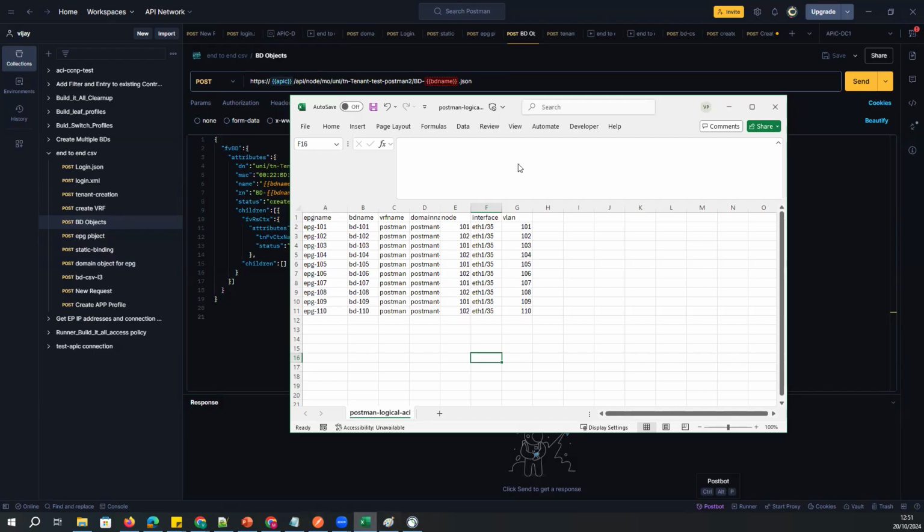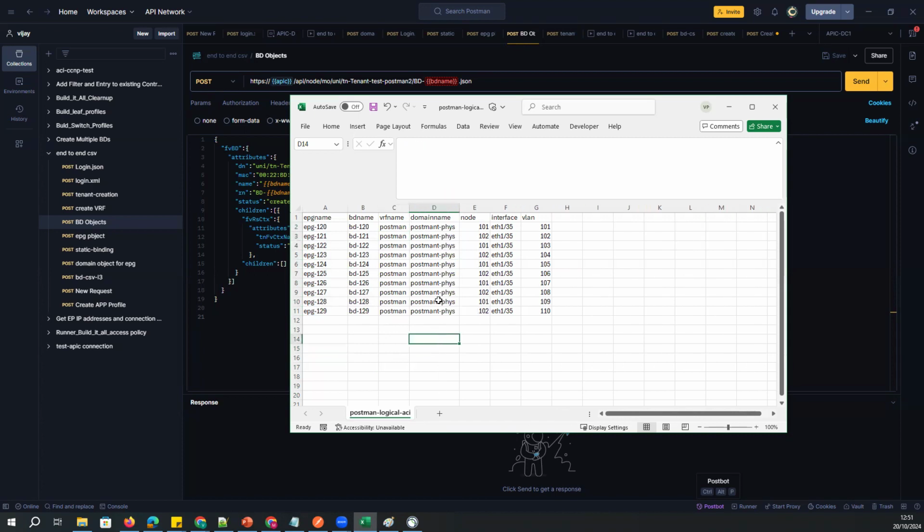For example, this is the EPG name I want to keep here, 120, and I want to create 121, 122, 123 till 29. Similarly, I want to create the bridge domain. This is the bridge domain name. The VRF I want to use is Postman, which is already created. The domain I want to create is Postman physical.